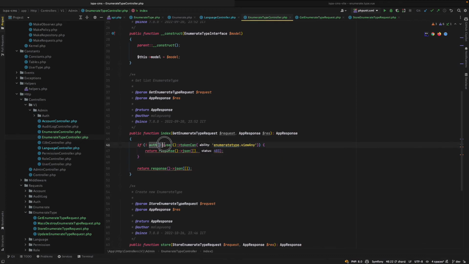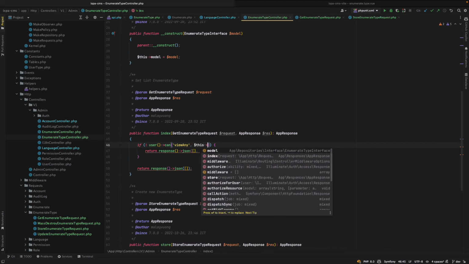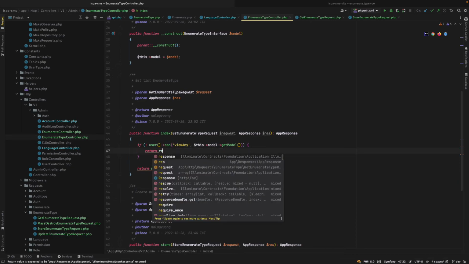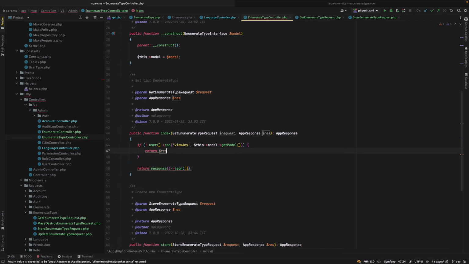And if the user knows the token can, we count the can enumerate with any this model, get the model. So we return the response with the palette. And what is it?